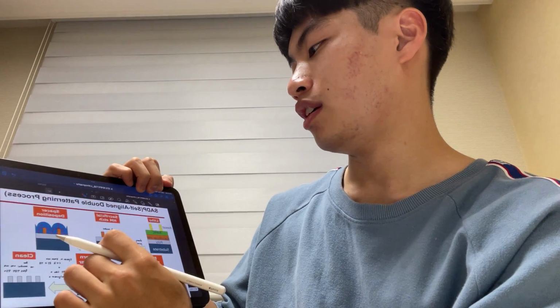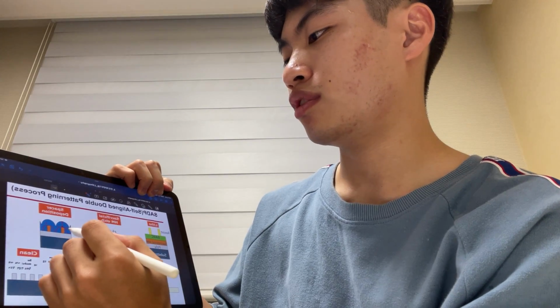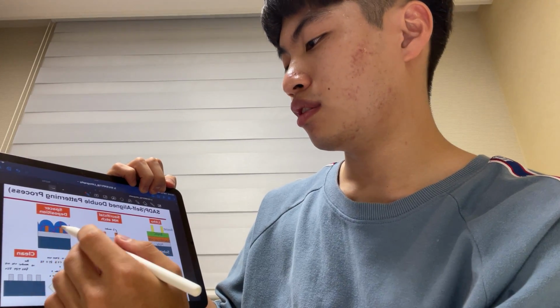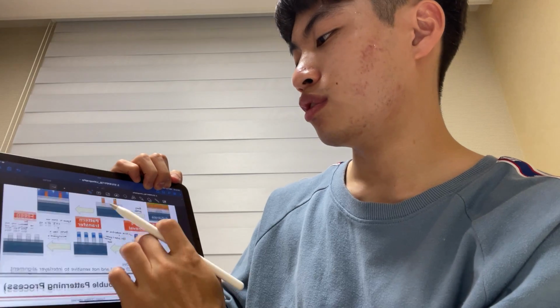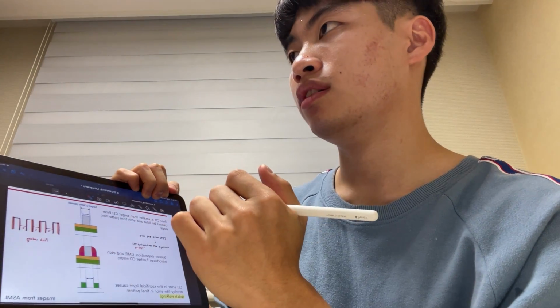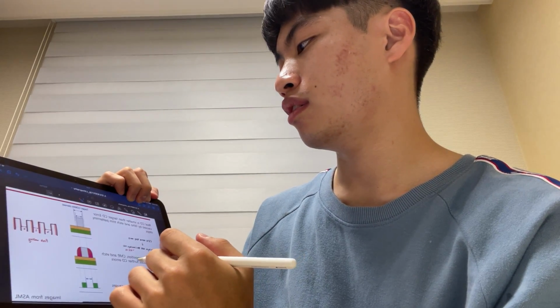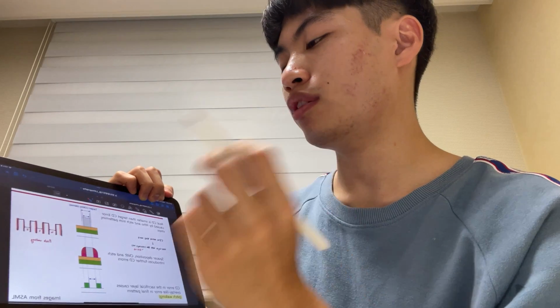But in the self-aligned double patterning process, we use some spacer, so we can make some patterns.